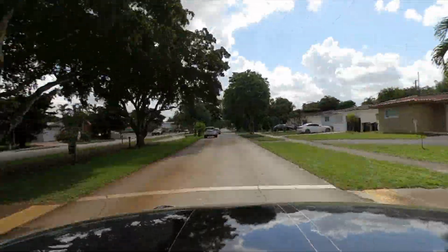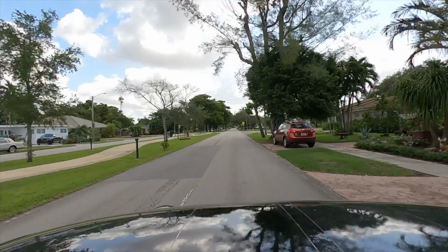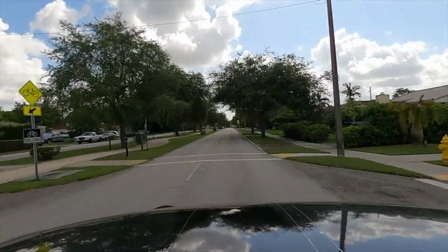Oh, I hear the burbles. Oh, they're not crazy loud, I think, because of the exhaust. But let me see. Maybe as it gets warmed up, they get louder. There they are! Oh yeah, we're getting some burbles for sure.